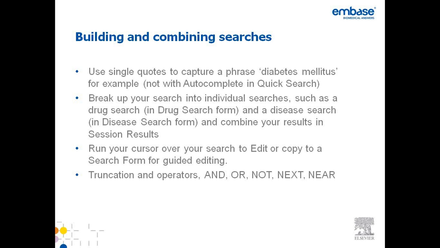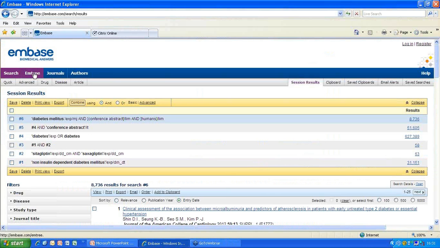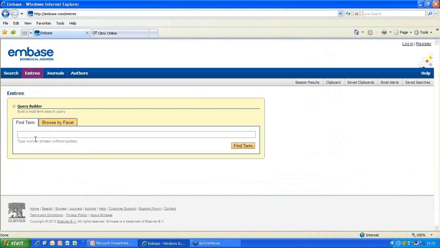Another question, is there a hierarchy of clinical trial terms, trial versus study? Yes, there is. If I understand you correctly, what I can very quickly do is show you in Emtree. I think you asked clinical study, was it, Chris?